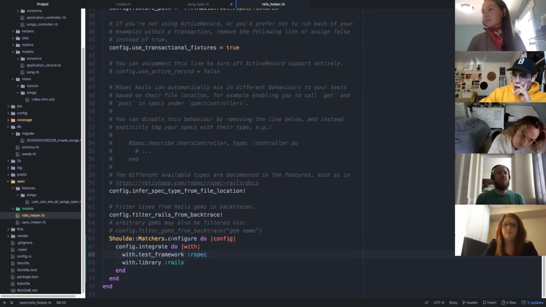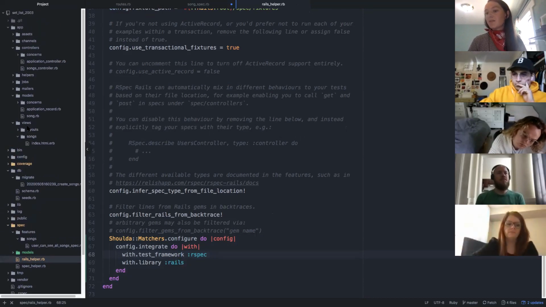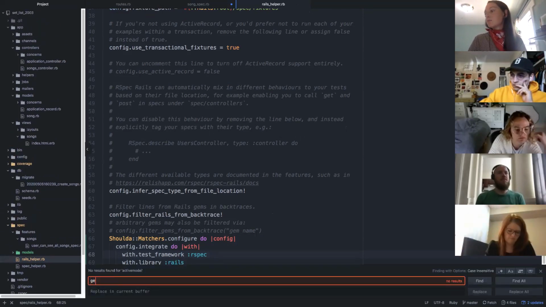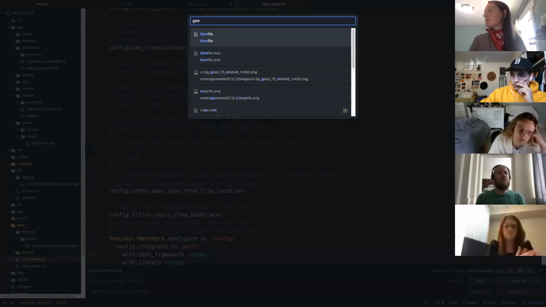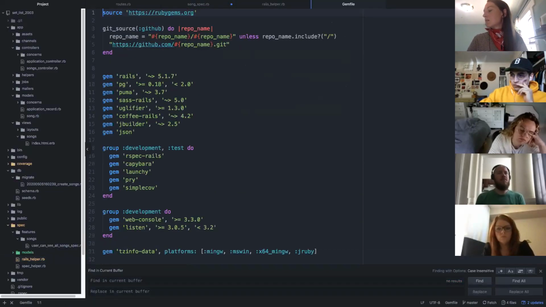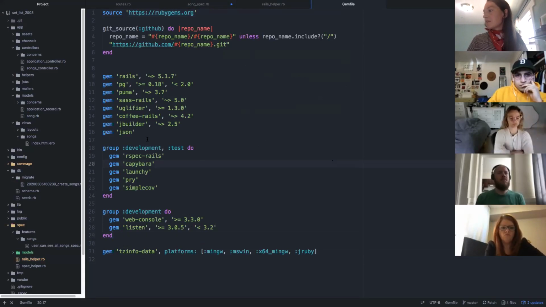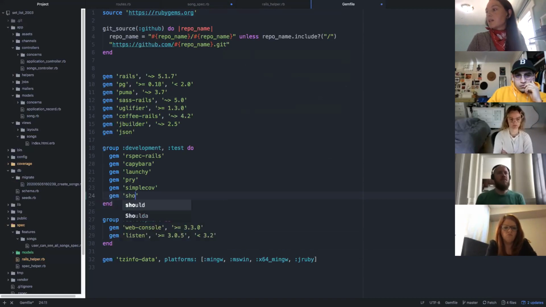The other thing in addition to this is I need to add this to my gem file. And so I want this to be in my development and test. I'm going to go ahead and put in here gem shoulda-matchers. Anytime you put something in your gem file, make sure that you bundle it.